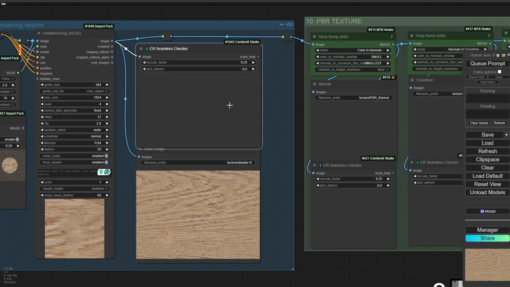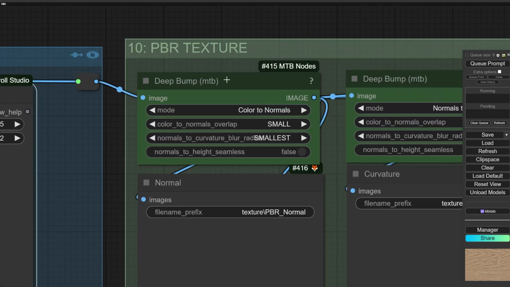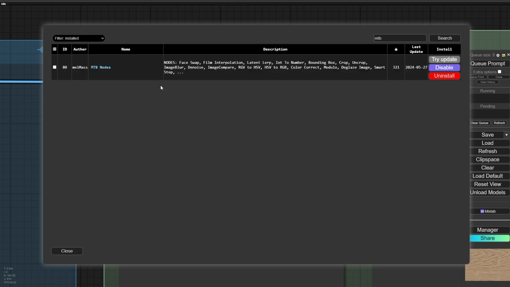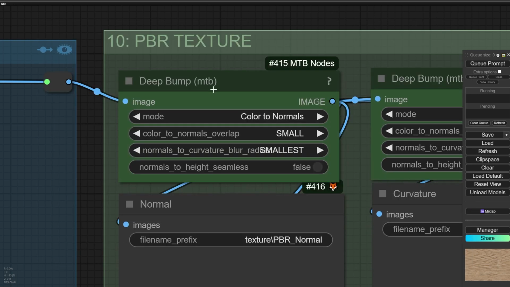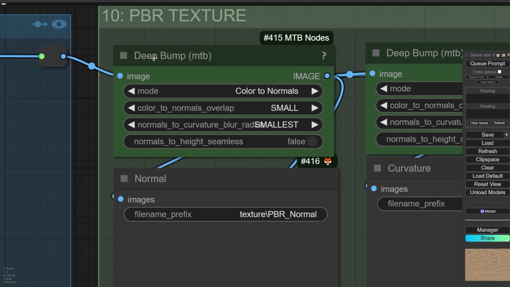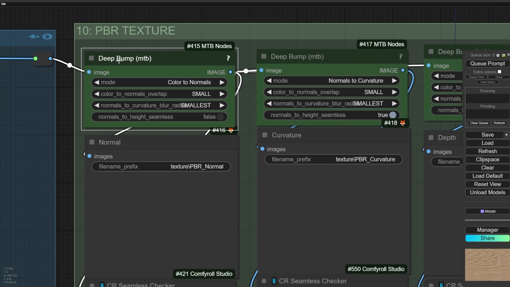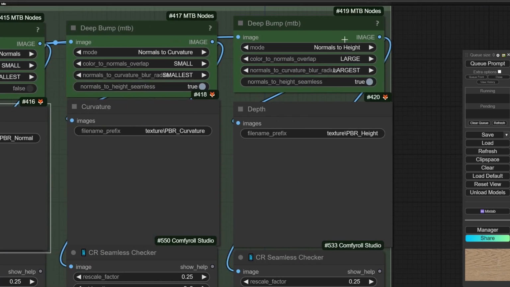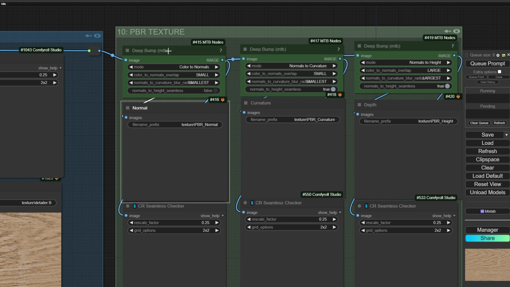And finally, you should install the Empty Bin nodes extension. This is the extension that you should install. And after that, you can get these nodes for extracting the normal bump, curvature, and also height.